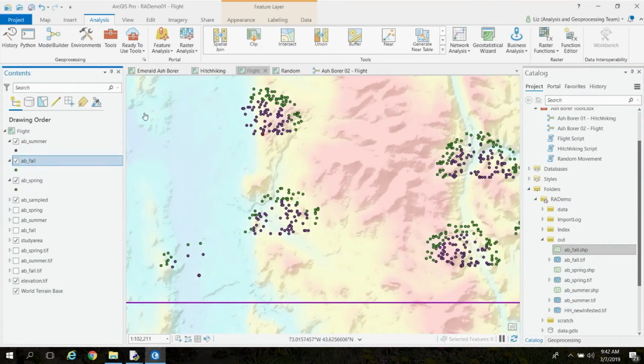It should be underneath. You can see how much they move each time. They move just a little bit, and then they move a lot in the summer, and then they move here.